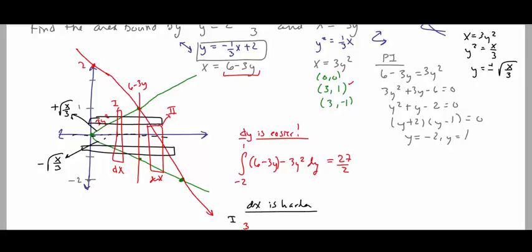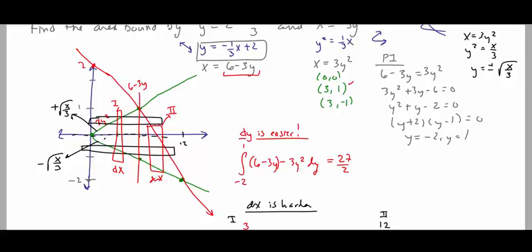So I have my integral from 0 to 3, and then my upper curve is going to be the positive part of this. This would be the square root of x over 3 minus the lower part, the negative square root of x over 3 dx. Plus region 2. So region 2 is going to go from 3 to whatever this point is down here. This point down here I think we found earlier with our points of intersection. This is where y was negative 2. If we plug a negative 2 back in here, I get 4 times 3 is 12. So this is going to go from 3 to 12.